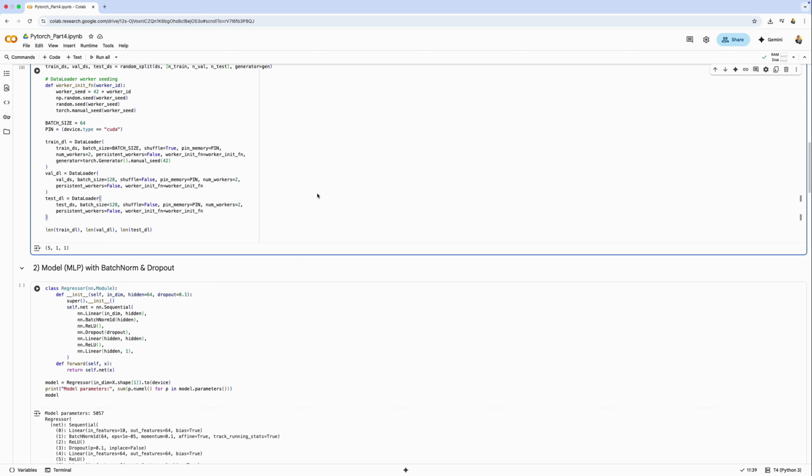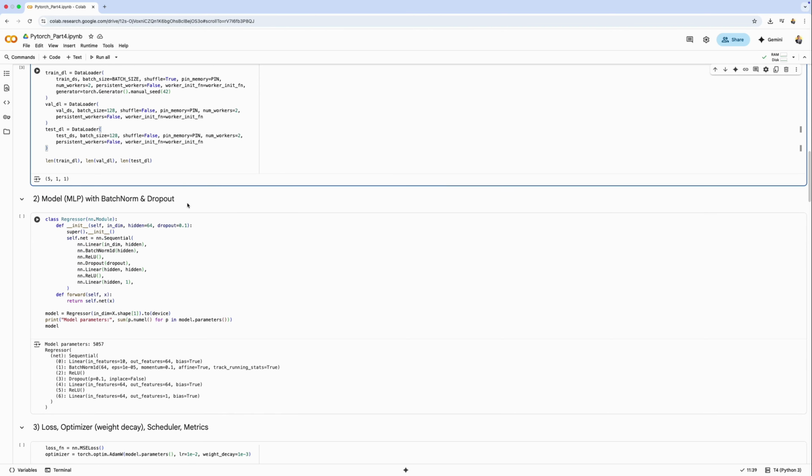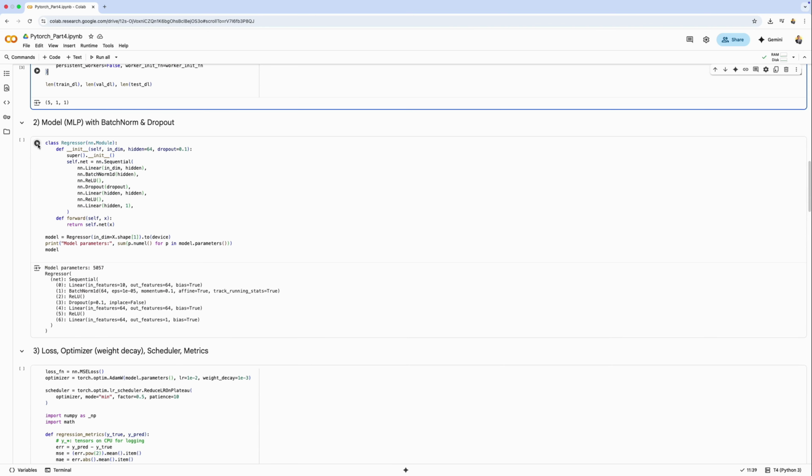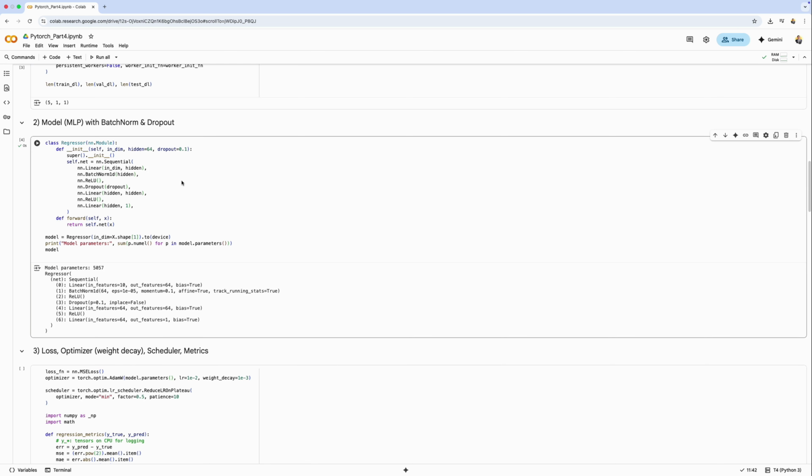With the data pipeline ready, we can define a simple yet solid multi-layer perceptron, MLP, for regression. Our regressor class subclasses nn.Module and builds the network inside an nn.Sequential container to keep the forward pass clean and readable.